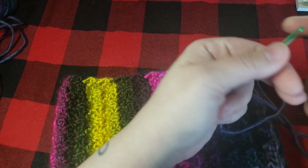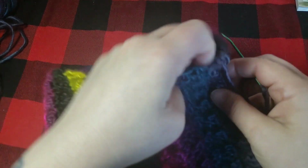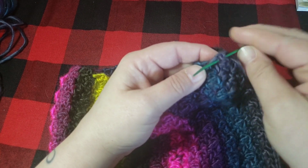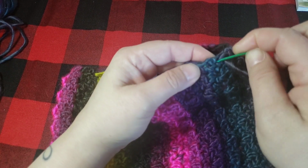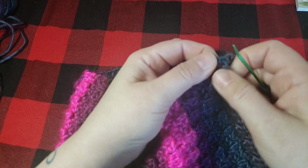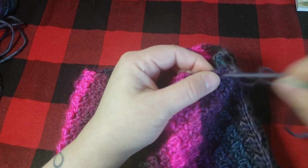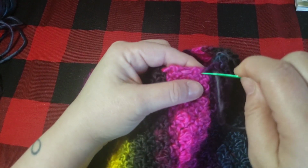So what we're gonna do is we're going to thread up our tapestry needle, and we are gonna go around every stitch in each row. So we're gonna go in one side, come around that stitch, and come out the other side and pull it through. Then jump to the next and go around that one. Make sure you don't go in where you came out. So like you came out of this one here. So don't go back in there. You want to jump to the next and go around that stitch. And then just follow that all the way around till you get back to where you started.